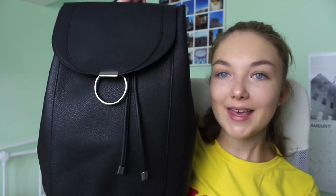Okay, so for the past 2 years I've had kind of like a handbag style bag. They've all been black, but this year I thought, you know what, I'm gonna have a backpack, as my bag last year was so heavy that it really damaged my shoulder basically. So I thought this year I can have a backpack and distribute the weight, and also it's just simpler, isn't it, sometimes to have a backpack.